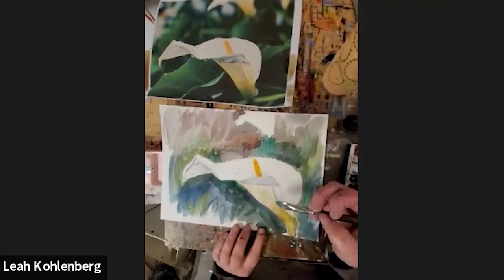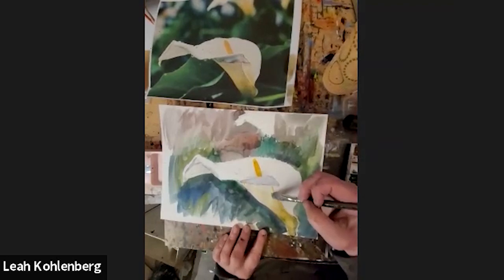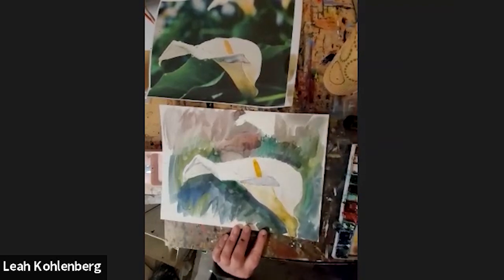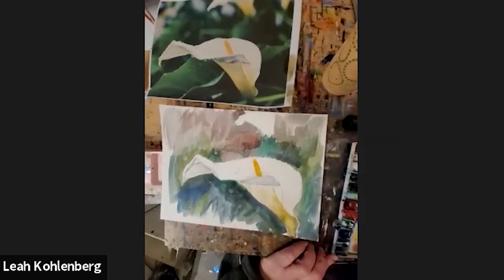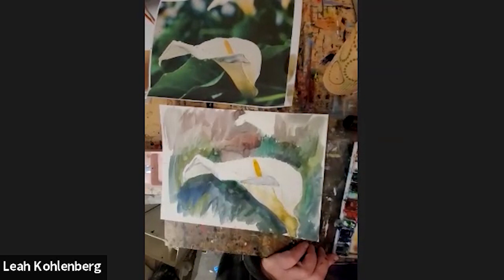So what I'm starting to do is really define edges. I'm going to take a little bit of that original blue that I mixed, the gray, which is the burnt sienna and the ultramarine blue. And I'm going to drift that in a kind of light way.